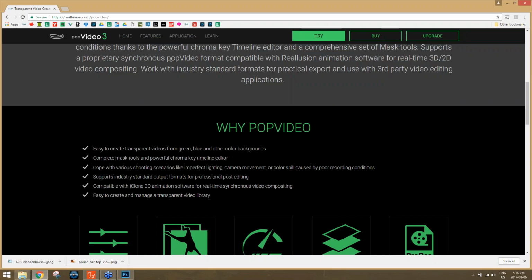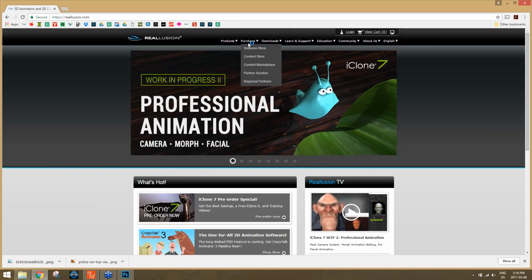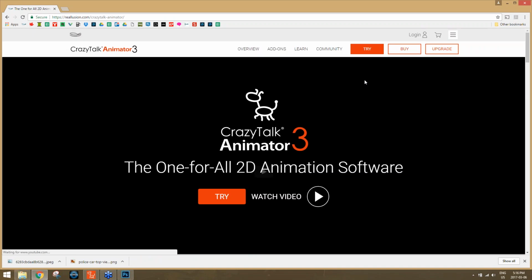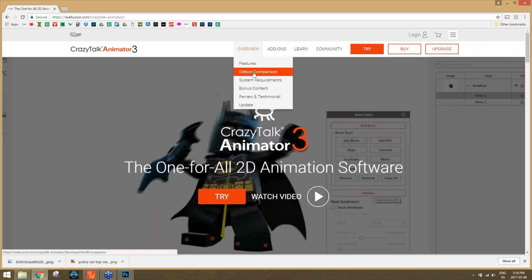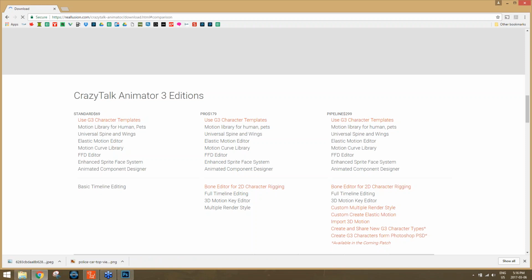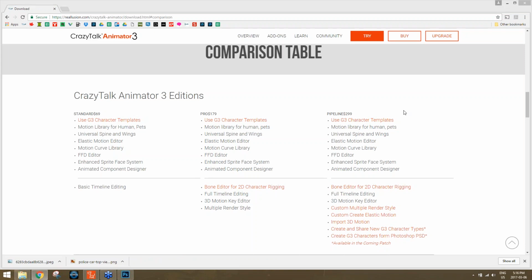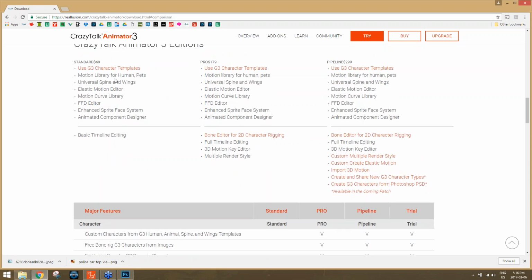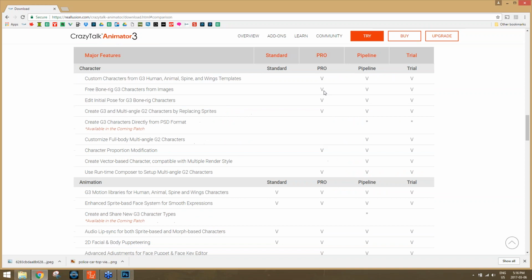All right, and another question from Carlton, limitations of standard version versus pro version. If you're wondering whether or not to get standard or pro version, go to our site for Crazy Talk Animator, and there is a version edition comparison under overview. There's edition comparison right here, and this will show you the stuff that is included in all the different versions. The main features are listed up here, and there's also a graph for your convenience. So standard, you don't have anything for creating free-bone characters from images.